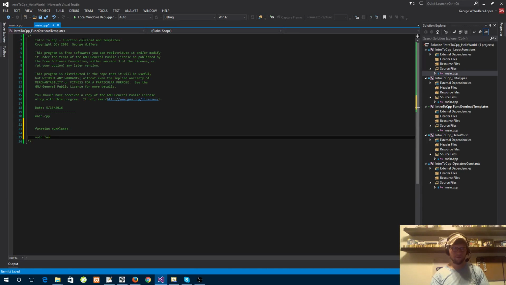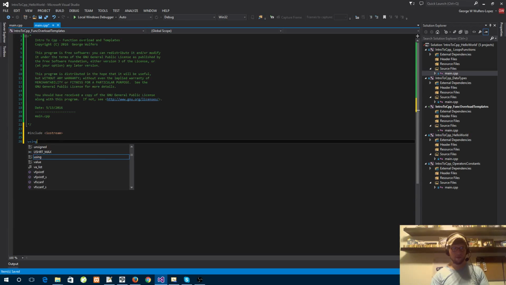Let's call it func, and let's say int a, or okay, we'll do this. We don't need a description there. Let's include iostream and using namespace std.